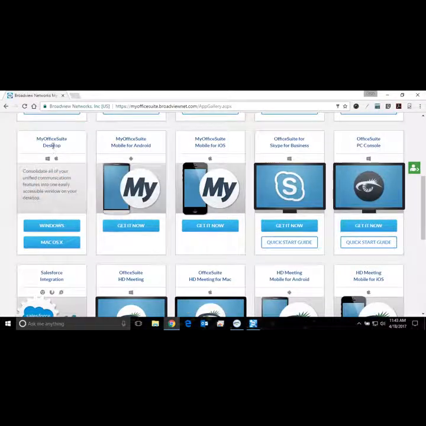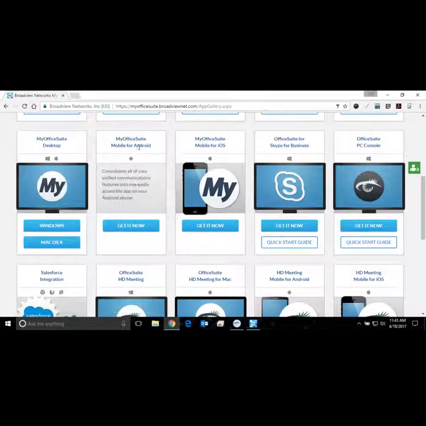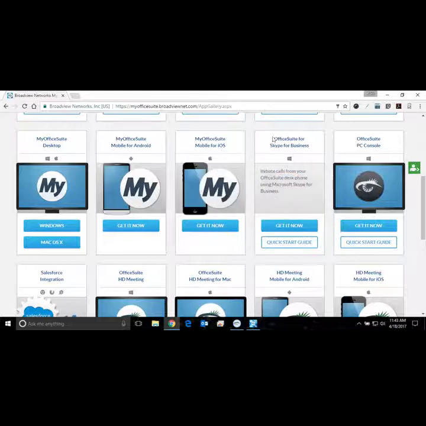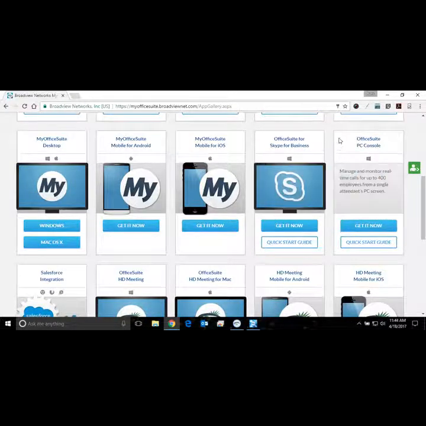And there's 3 here. There's your desktop for Mac or Windows. There's Android and iOS. This is another connector, the OfficeSuite Skype for Business, that integrates OfficeSuite into Skype if you have Skype. And we're one of the few providers, if not the only provider, that actually brings the call presence, so whether you're on the phone or not, into the Skype client. And so it allows you to make and receive calls right from the Skype client. You can't receive a call in Skype, but it'll show you if you're on the phone. You can launch calls from Skype.